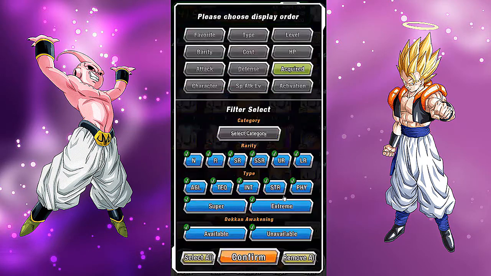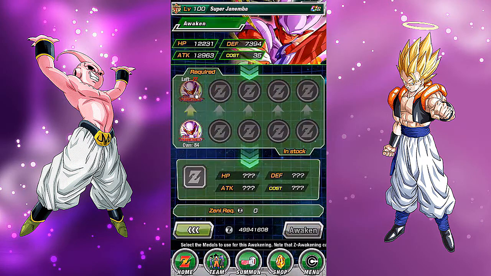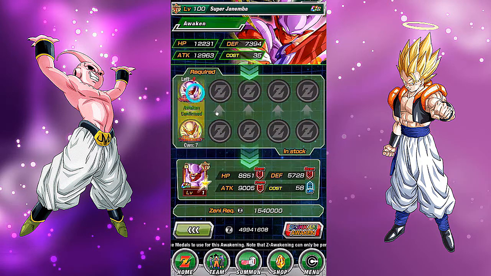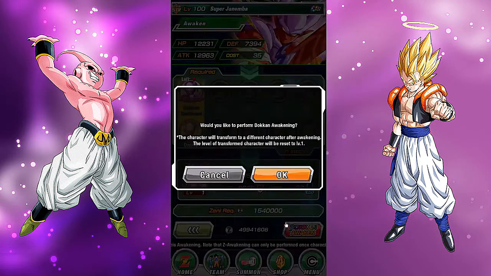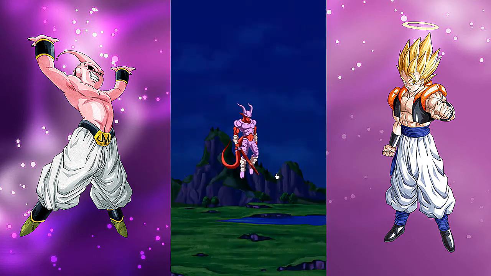So right now I'm going to awaken my Janemba, because he's been ready to get awakened for a very long time. I've been debating on whether I want to pull on his banner or not, and I haven't done it, so I decided, you know what, let's just go ahead and get him Dokkan awakened real quick. Once he's Dokkan awakened, we'll take a full team and take on the Gogeta event.